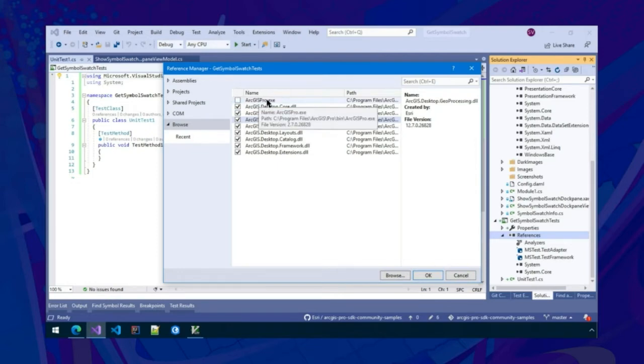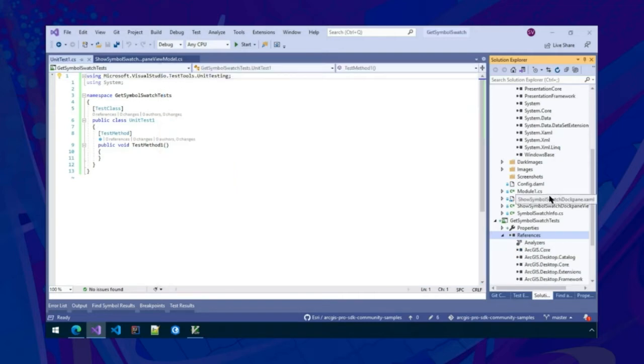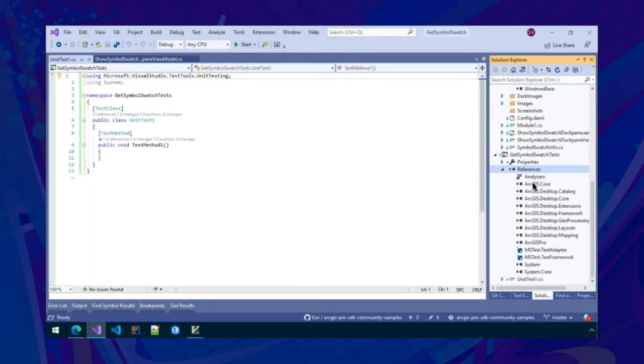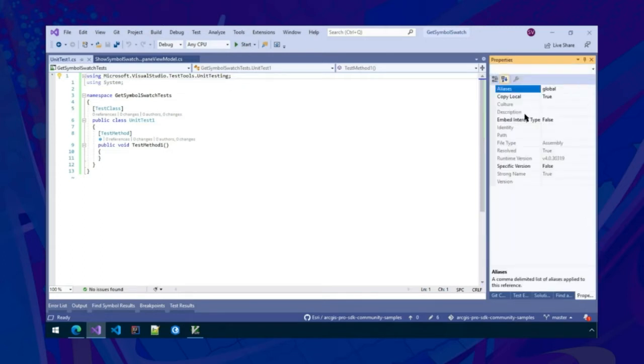ArcGIS Pro.exe is something that you wouldn't reference in your add-in, but this is required in the test project so that we can launch the application and initialize ArcGIS Pro. Now the next step is to set Copy Local to False on all these ArcGIS Pro assemblies. An easy way would be to select all the ArcGIS Pro assemblies, right-click Properties and set Copy Local to False.